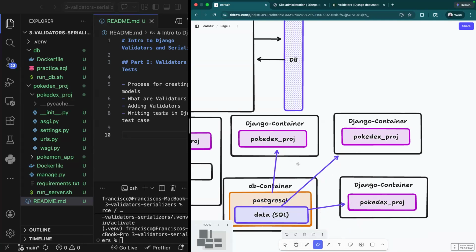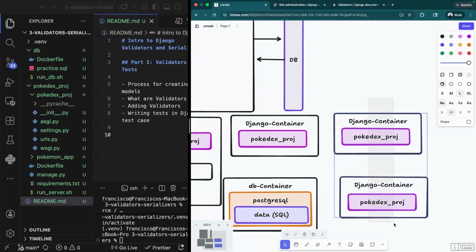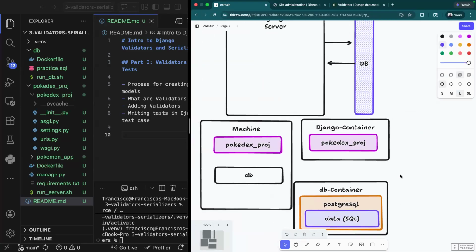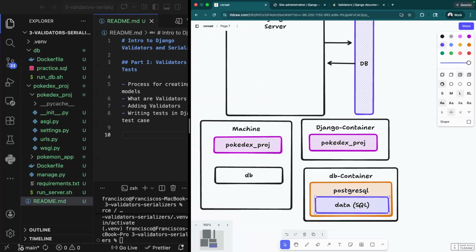Now the issue comes in where, let's say that rather than deleting or stopping our Django container, which is totally okay if we want to stop that one, let's say we stop our database container.